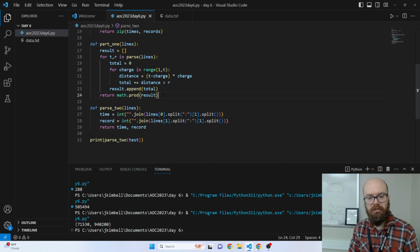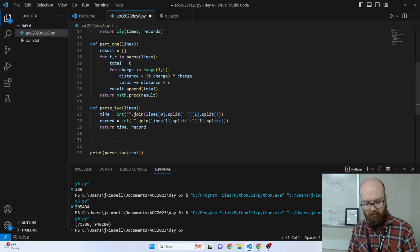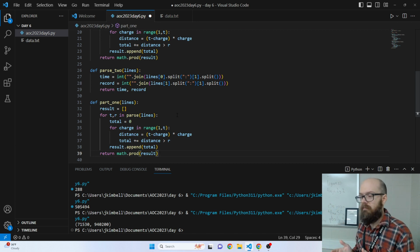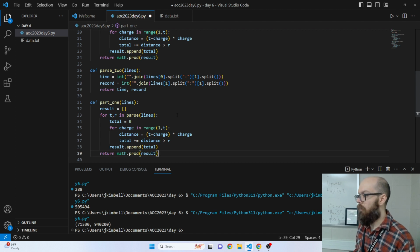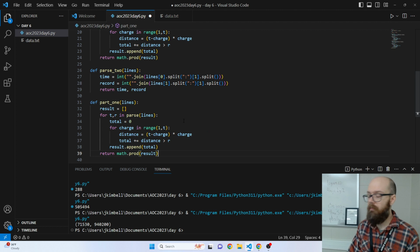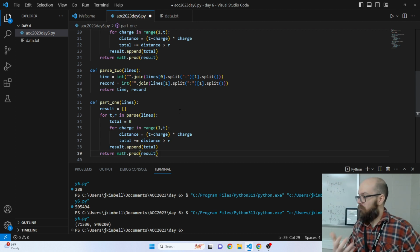Now, part2 function is going to be, in some ways, simpler because we don't have the zip extra layer. We're just looking through a single number. But of course, now the for loop is a zillion times longer because it's going through thousands of things. And Python's for loops are not known for their speed. So is it going to take 24 hours? Can we do it? Should we optimize?